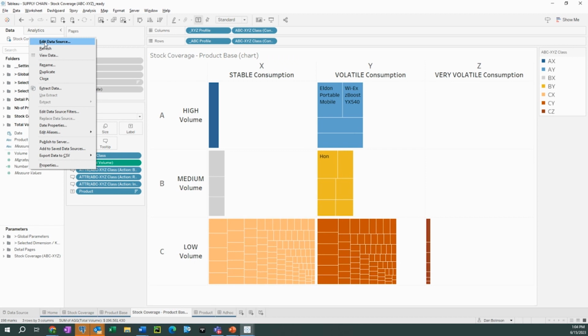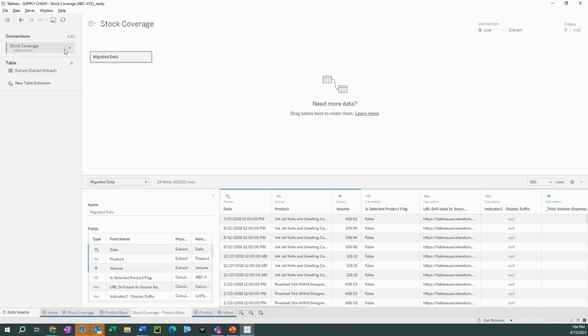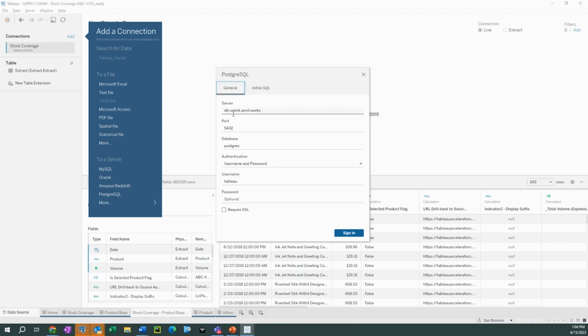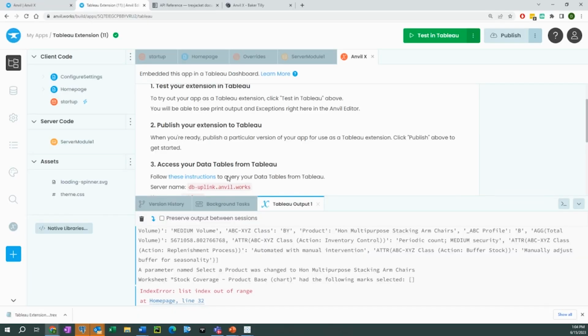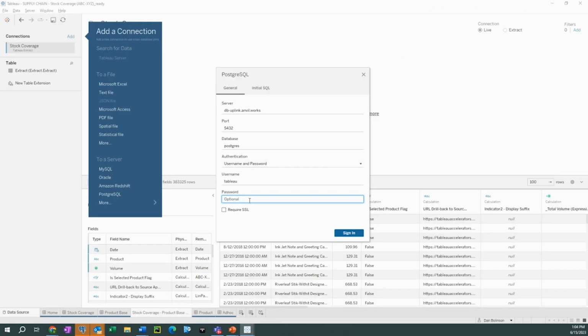And we're going to actually use a blend or a cross-database join to tie this in specifically to this data. And so we'll add that connection. It is a Postgres database under the hood. So we'll connect to the Postgres SQL. I've already got some of the information in here. But really, the key one is capturing this password. We'll capture that. I'll sign in here.